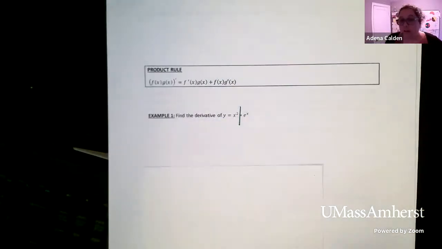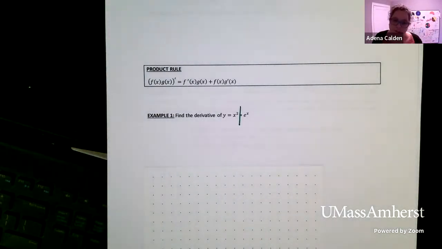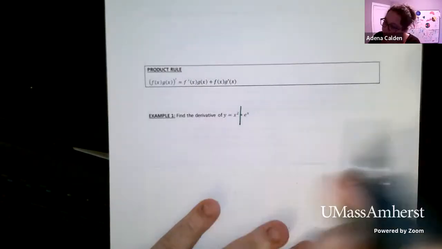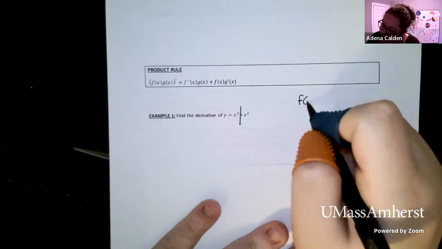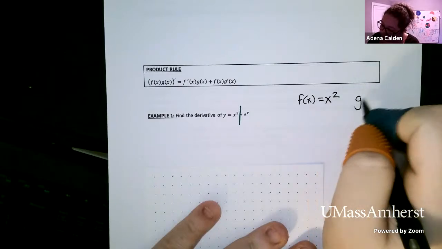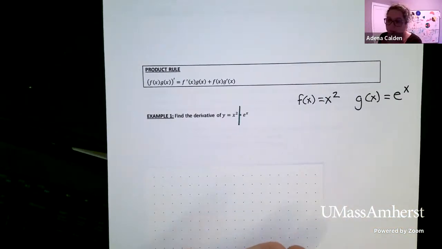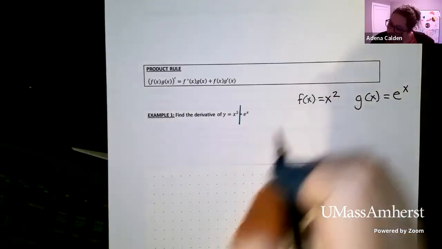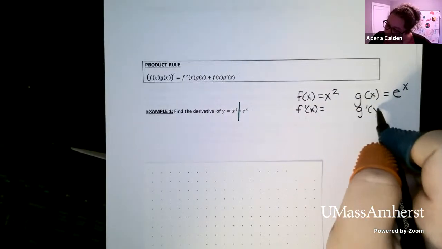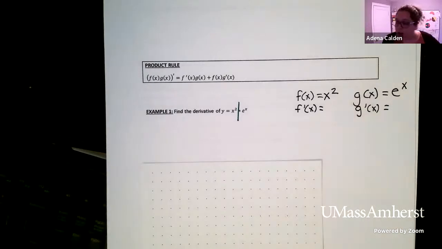However, the convention in math is to pick the first function you see between the two to be your f, and the second one to be your g. So once we've identified that we're doing a product rule, we're going to do some side work where we say, okay, the first function being multiplied, we're going to call f. The second function we see multiplied is going to be our g. Okay, so we separate those out, and then on the side, we are going to find the derivatives of each of these individual functions. And hopefully, these derivatives are not too terrible.